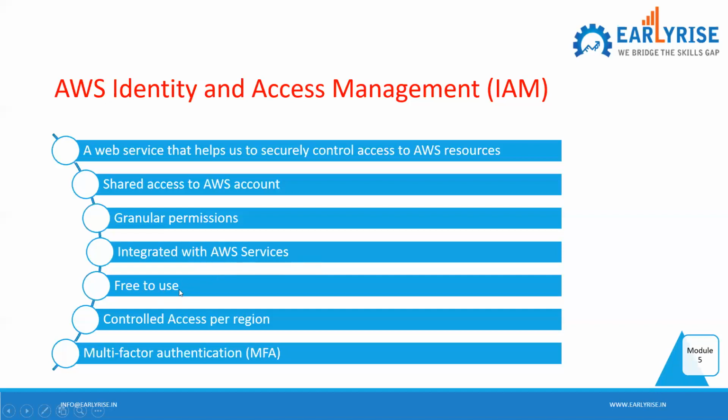Free to use, right? So this is free. Say somewhere you are creating an instance, then you are paying for it. You are creating a volume, you are paying for it. You are creating a snapshot, you are paying for it. But this one is free to use. Say you are creating an elastic IP and you are not using it, then you are paying for it. If you are using it, that is free only.